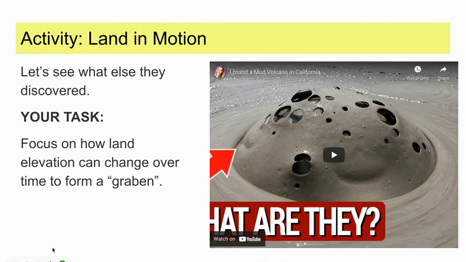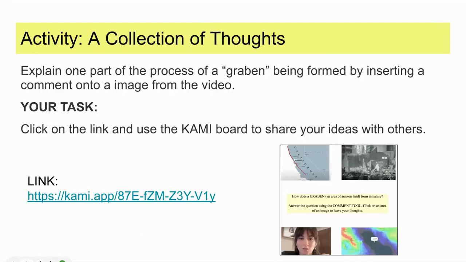Okay, so that was a lot of scientific facts to take in. So as students in my class, now we're going to use a new tool. We're going to use Cami, which you may have used traditionally just to sign documents, maybe for HR. Maybe you've tried this with your students, but there's some new tools they've added to kind of help collect our thoughts when we have some real big ideas.